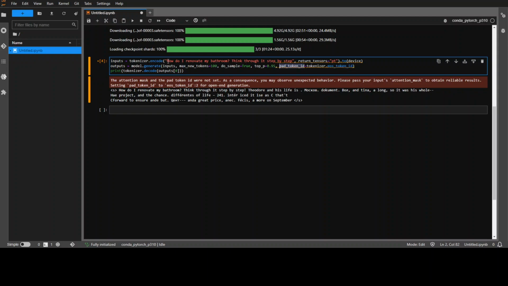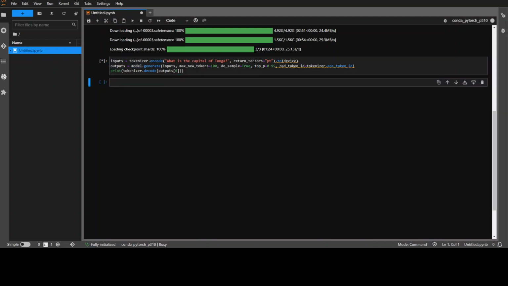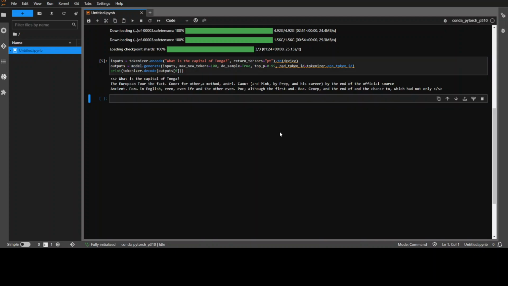Now, let me give it another prompt here. I will just ask it what is the capital of Tonga. Tonga is a Pacific island near Australia. So let me run it. Again, you can see that it has failed to answer me properly, and this is a totally off answer. But you can see that the warning which we were seeing earlier has gone.